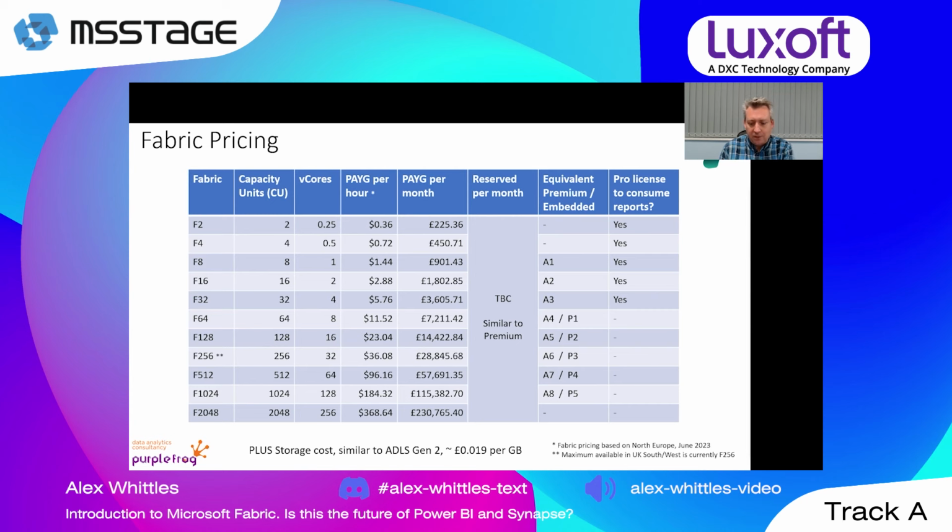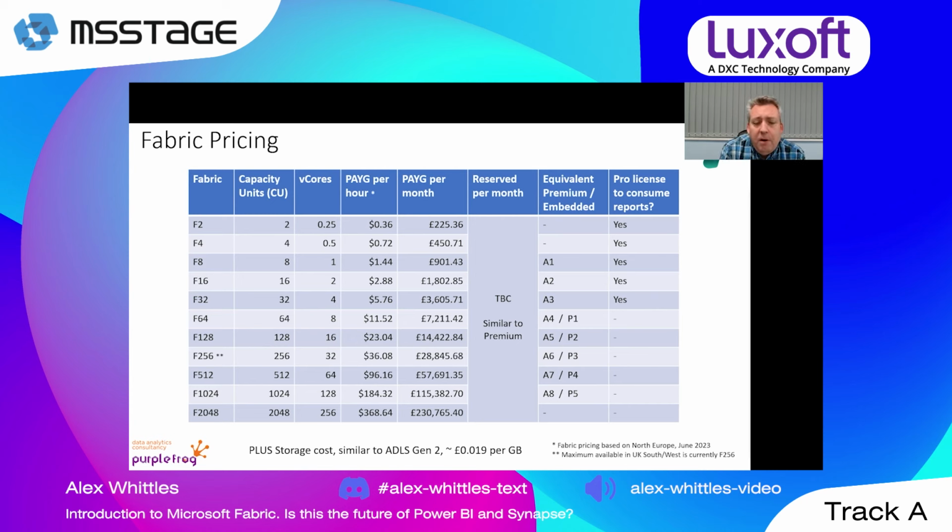So every task that you do will be allocated a number of CU seconds that it consumes. How many seconds of CPU are you consuming to run that pipeline or to populate that warehouse or to run that query? So you'll be able to see a breakdown of, in this Fabric capacity, what consumed all of your CUs and where that compute is going. And that's at a fixed price every month or every hour. And if you want to scale up for particular workloads, you're going to be able to run the extensive workload and scale back down again.